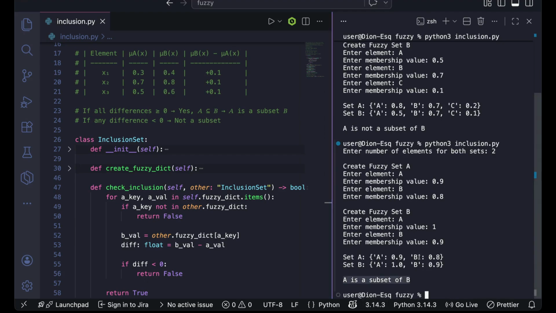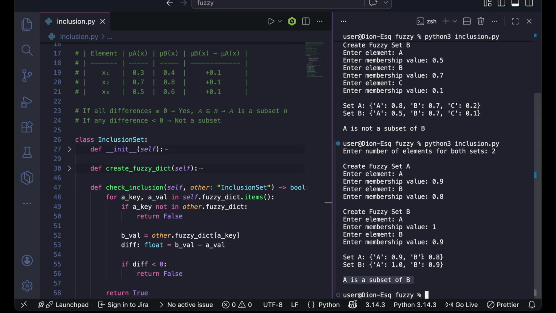So A is a subset of B. Why? Because 1 minus 0.9 is 0.1, and 0.9 minus 0.8 is 0.1 also. So that is the reason why it is not less than 0, where each membership value is not less than 0. So A is a subset of B.